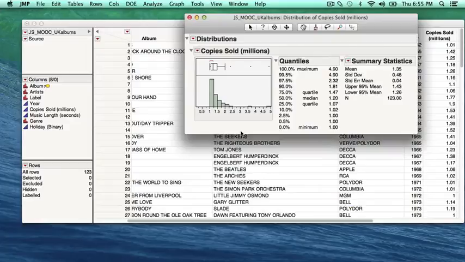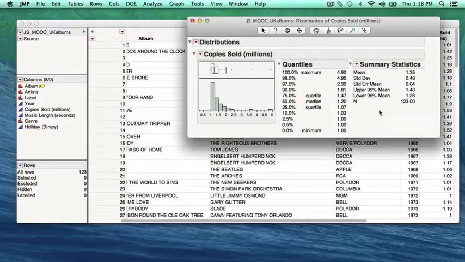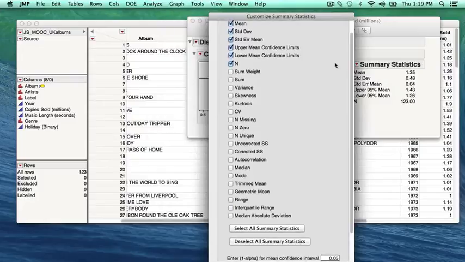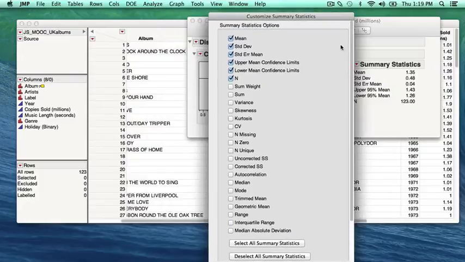Now let's look at the center, the spread, and the shape of the histogram. We're given some information as a default under summary statistics, but this isn't exactly the information that we want to know. So how do you change that? Well, first, let's go to the red arrow button, go to Customize Summary Statistics, and we're given a list of things that we want to select or deselect.